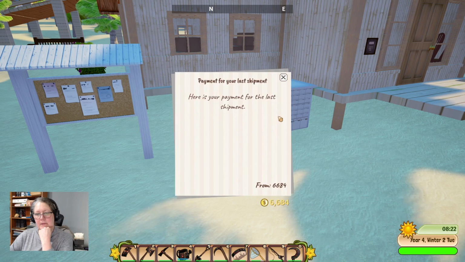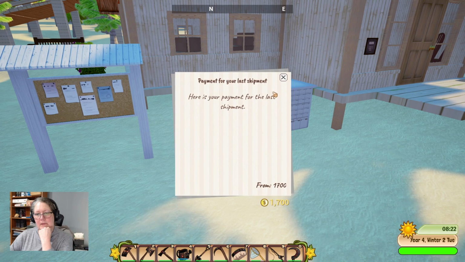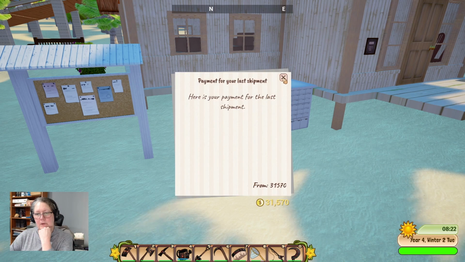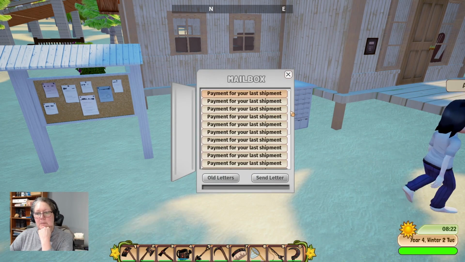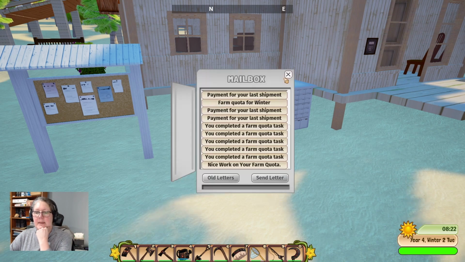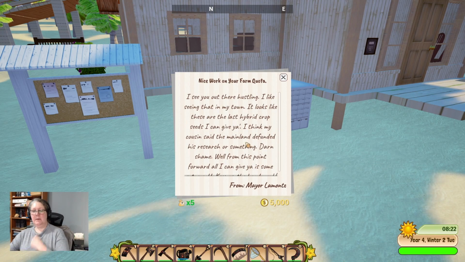So. Two, three, four, or it's been sorted out of order. Oh, wait, maybe it's down the bottom. Okay, sugar cane. That one. There we go.